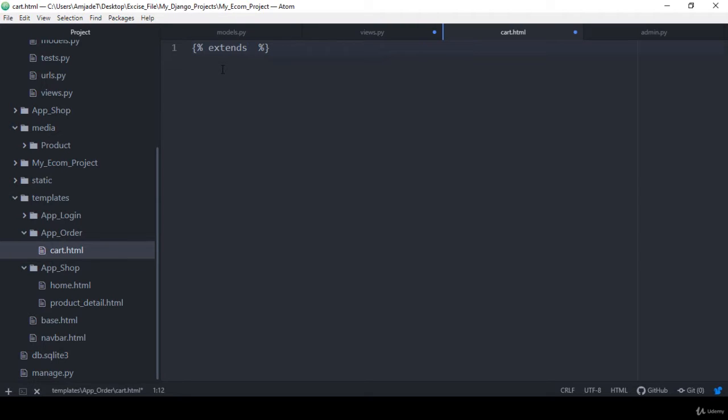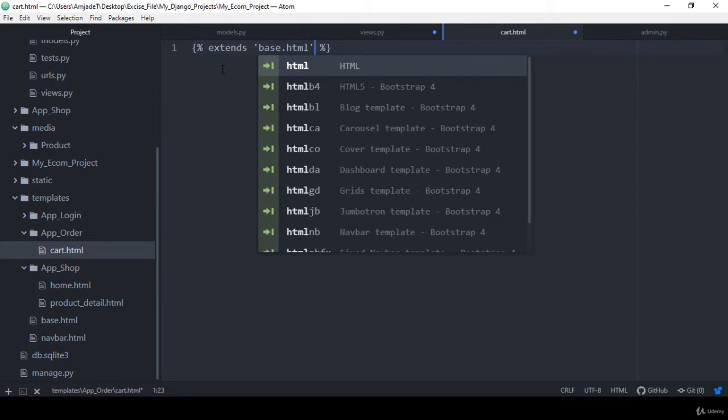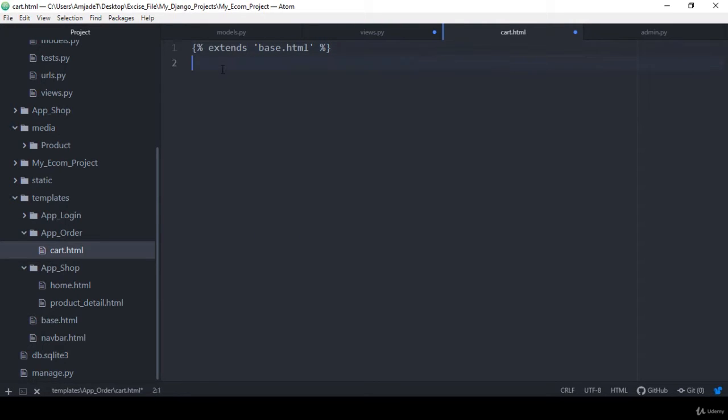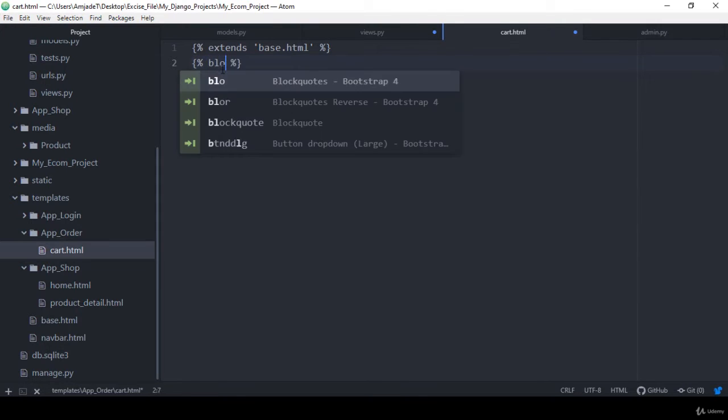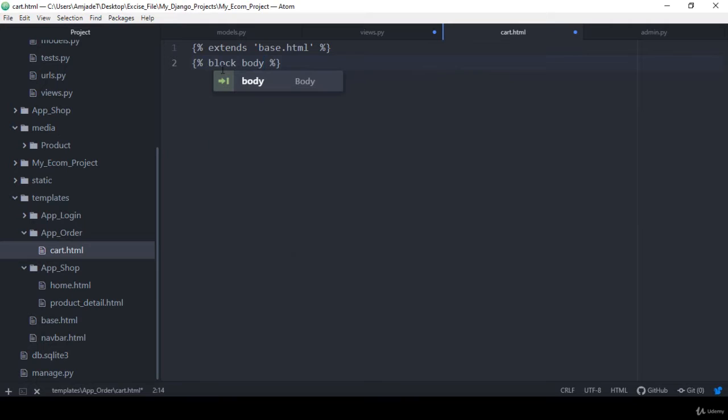So I simply define extend, and it should extend base.html. And also after that we need our body block. So I simply define a block, and the block will be body_block. Okay, and also we have to end this body block, so I simply define endblock.